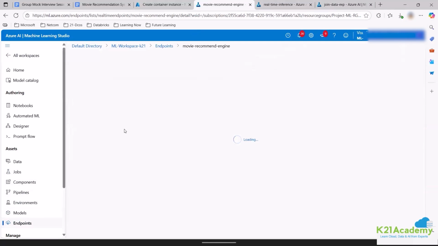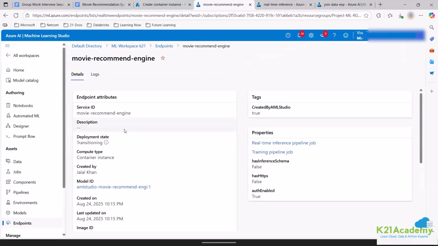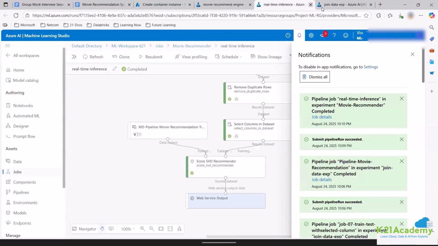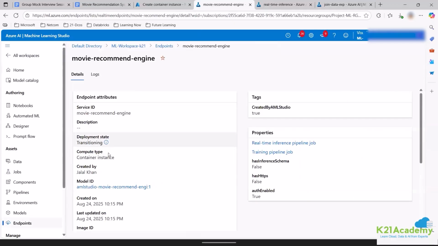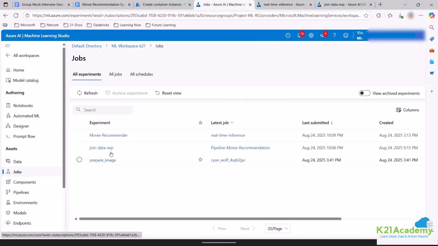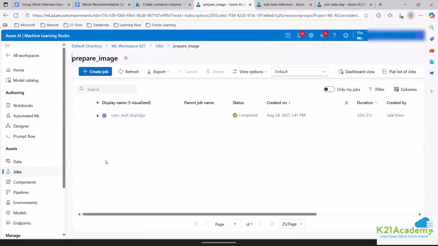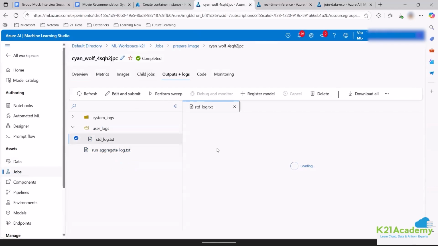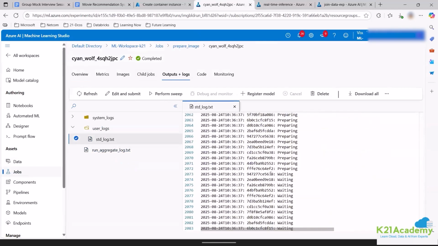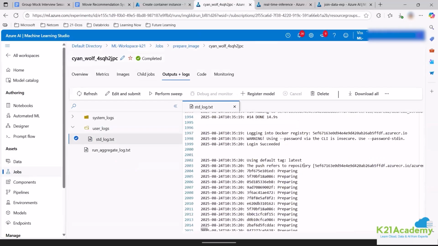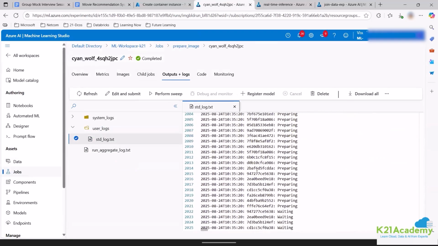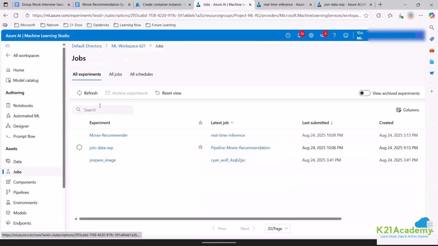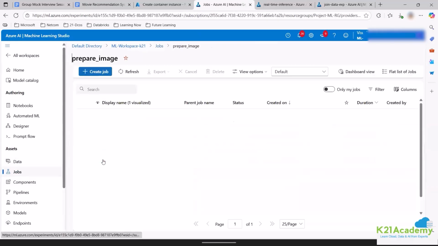Before that, the model got deployed, and this model is going to be running on the virtual machine. You remember, wherein the Docker image is going to get created. Remember that. It's not just deployed and consumed. No, no, no. When you deploy a model, to see what is happening at the backend, I'll go to the job. You will see the prepare image step here. This I already executed. In this image, actually there is a Docker. This image is actually a virtual machine on which my application got pushed. You can see the Docker registry push. So basically when you try to deploy, it is first going to prepare an image, and then it will work.